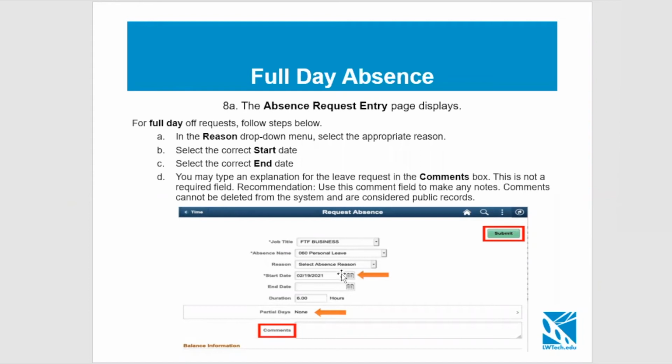And the start date, my 6 hours. I would select an end date here. And I would enter that. And I don't have to put comments here. I can if I would like, but I do not have to. And then I would select submit. And I would be done.